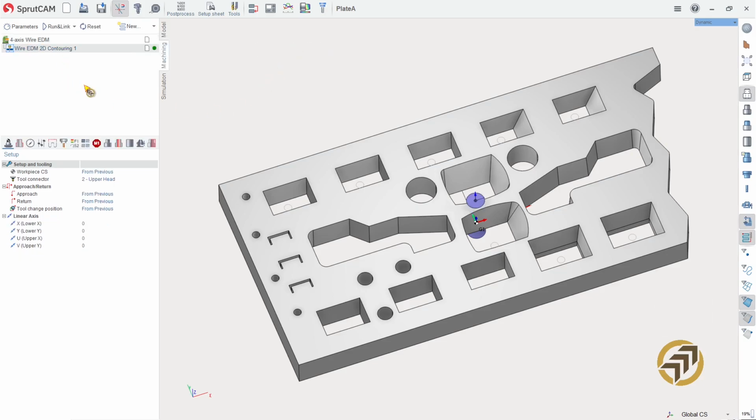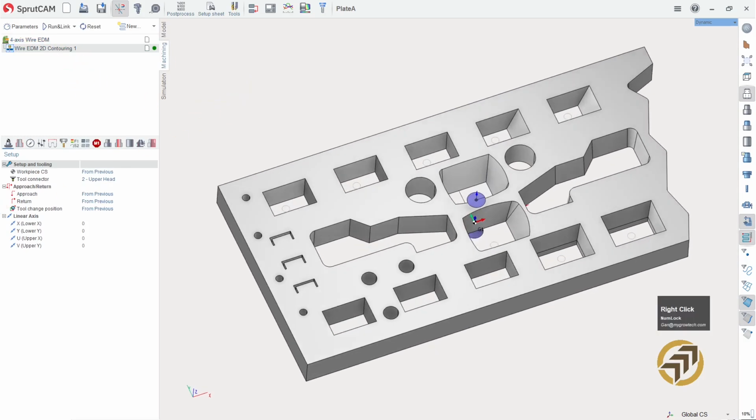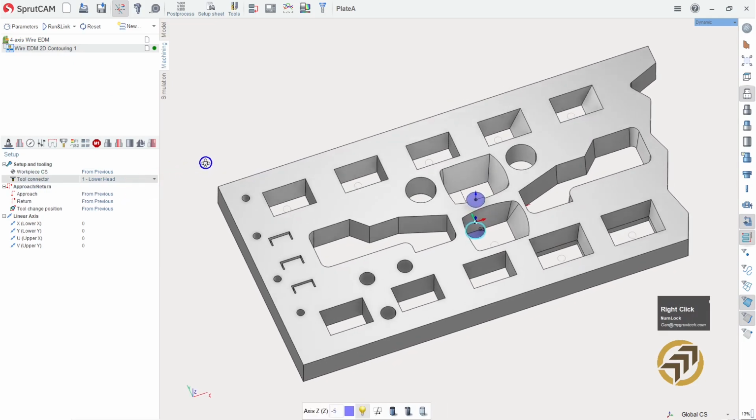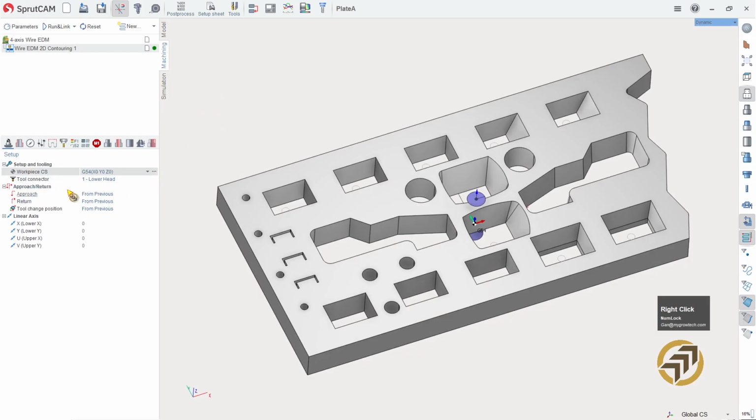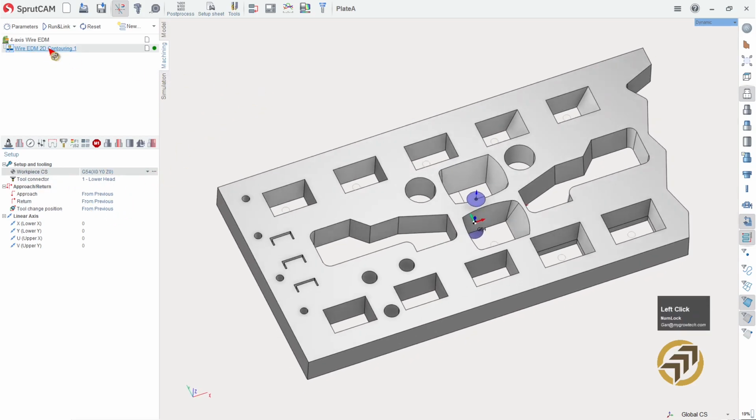Okay. Then you set the two connection for this. We're going to use lower guide, refer to lower guide, PCS G54. That's the initial setting.